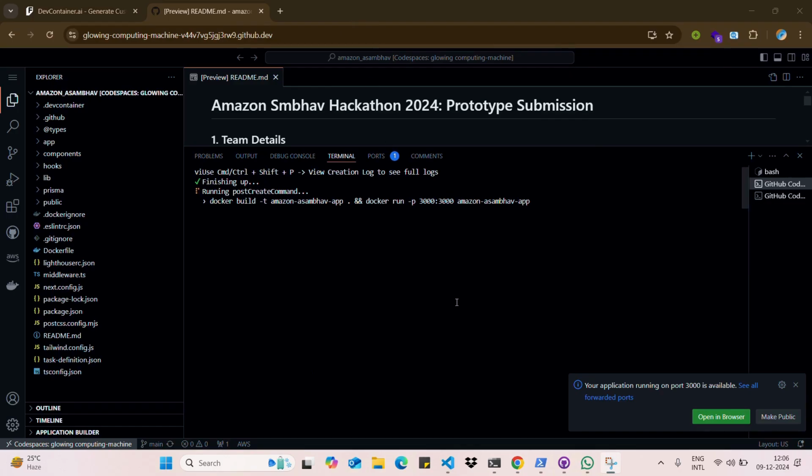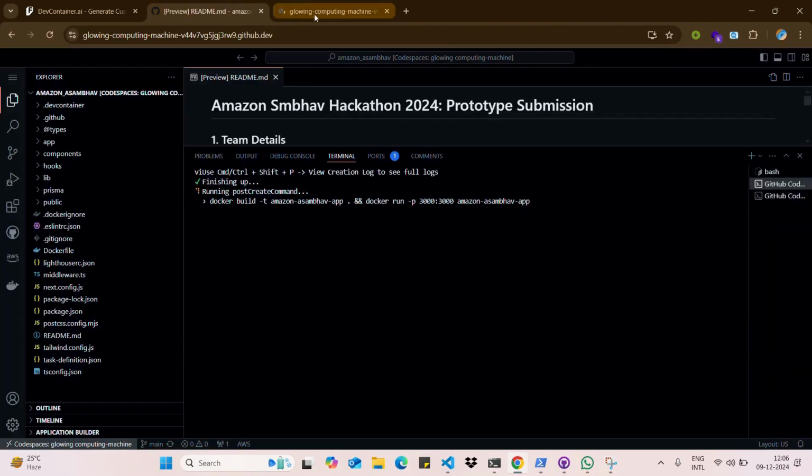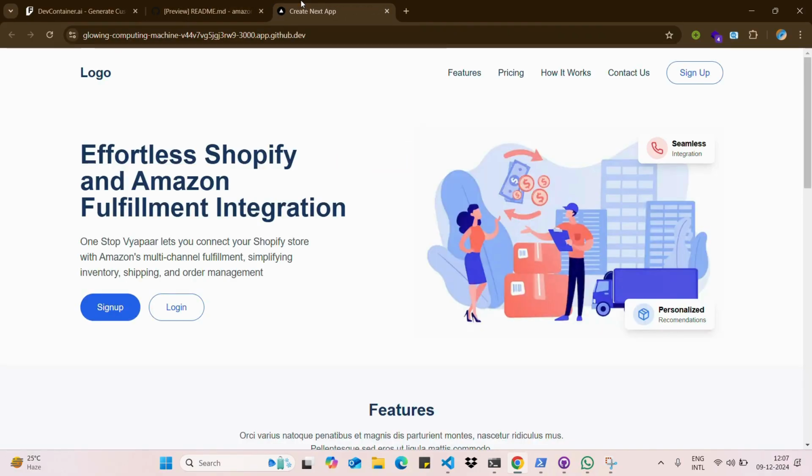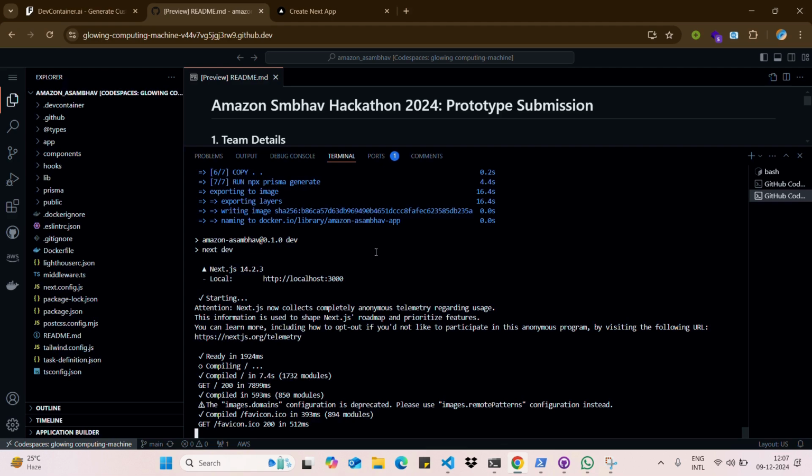You can see that I have not run a single command till now, and everything is already set up for me. Every environment, every running thing. I do not have to worry about any environment that had to be set up or any tool that I had to set up manually. You can see here our website is live. This is how easy Daytona makes our journey of development.